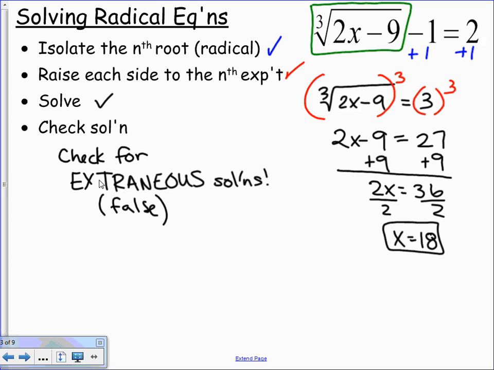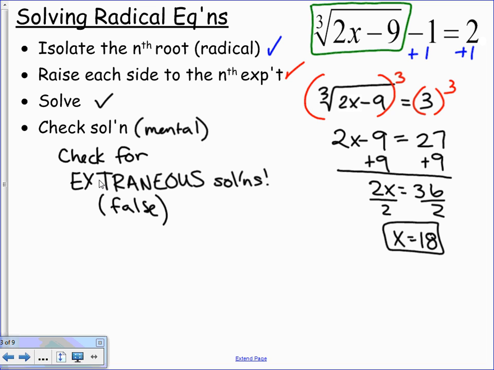Okay. Now, usually when I do a check for extraneous solutions, I do a mental check. Okay. So let's take 18 and plug it back in. What's 2 times 18? 36. What's 36 minus 9? 27. What's the cube root of 27? 3, and 3 minus 1 is 2. Did you notice he went back through all the numbers that we had used in the problem? Okay, so we're just kind of rewinding, and you'll notice right away when it doesn't come out nicely. Okay, so all you have to do is make a quick check and make sure that it really works.